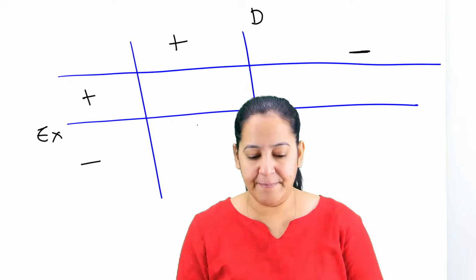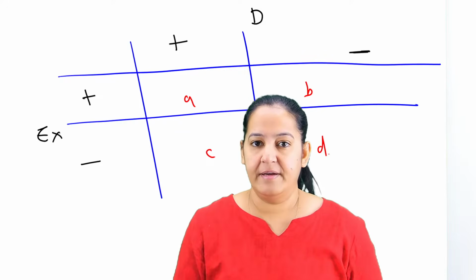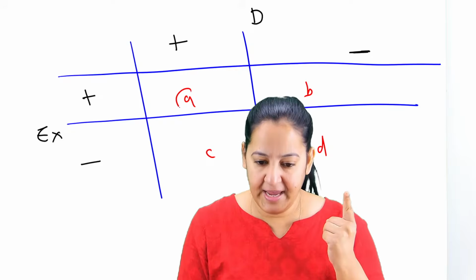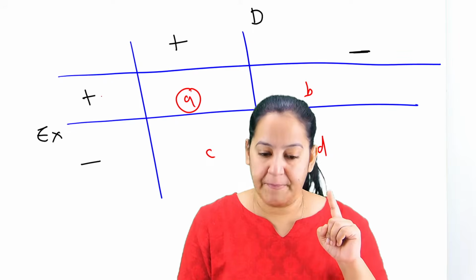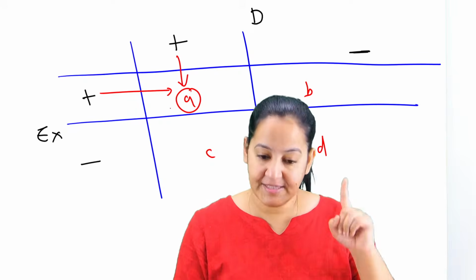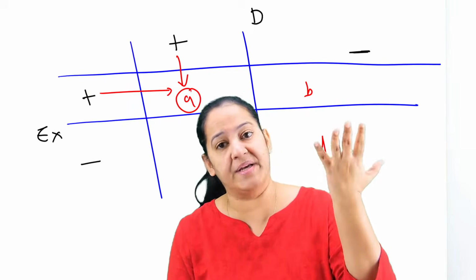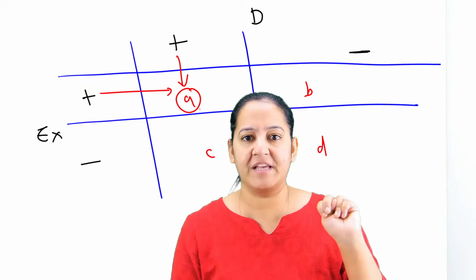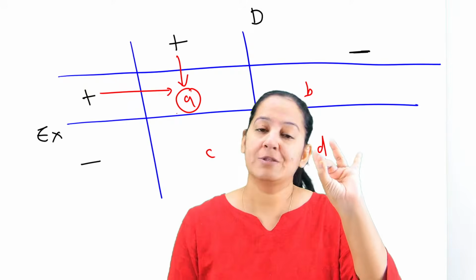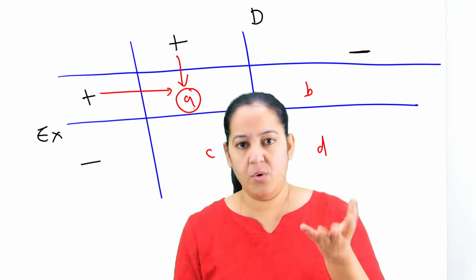Now let me write ABCD. Let me explain the meaning of the ABCD. Please everyone, see here. What is A? A is the person who smokes and the disease is also present, who also has lung cancer. A is a person who smoked for the last 10 years, 15 years, 20 years, and now he has lung cancer. So both things are present, the exposure as well as disease. Smoking is there, the history of smoking is there, and he has lung cancer.